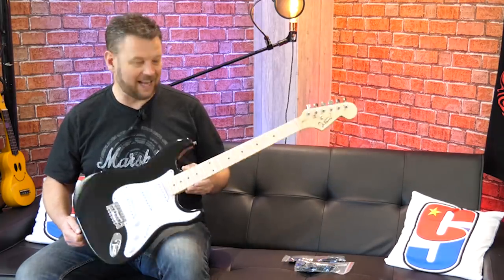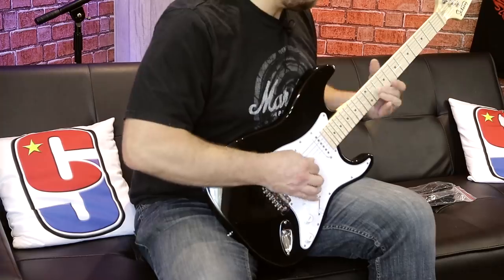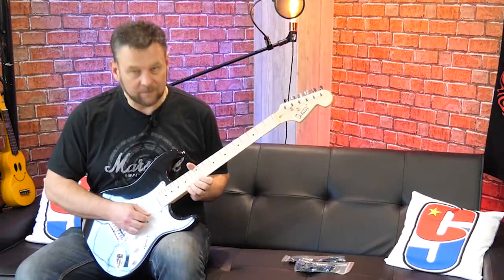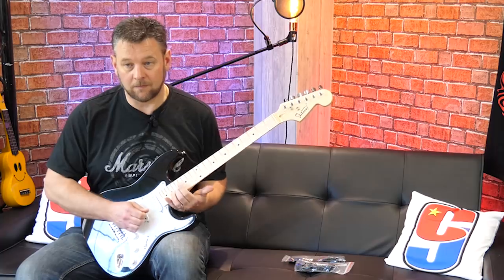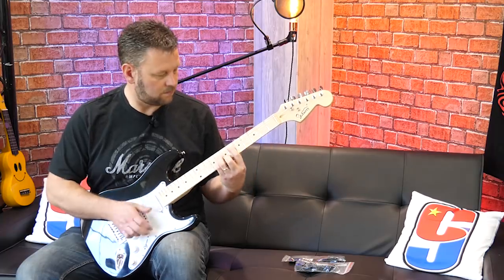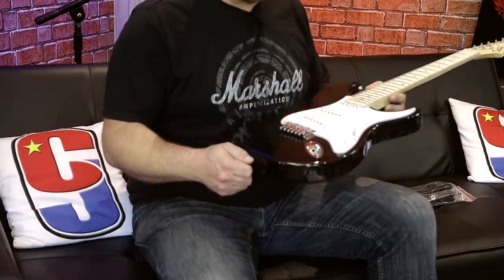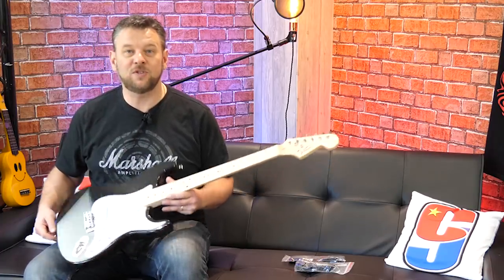So, let's have a little bit of a check, see if there's any fret buzz anywhere. Nothing at all. It's actually pretty playable straight out of the box. Really, really quite impressive. A nice feeling guitar to play. Let's get her plugged in and let's have a quick look at what else comes with her. But let's have a few tone tests first.